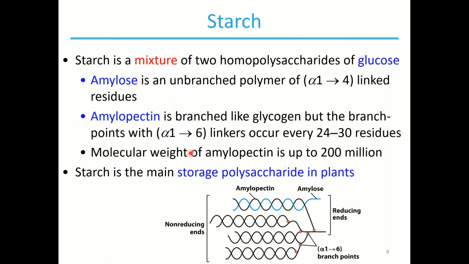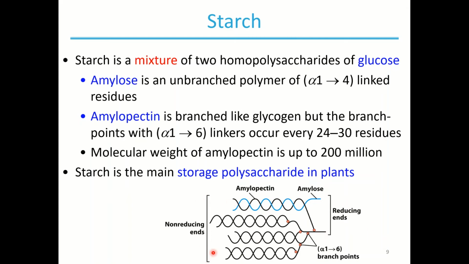So this is a very, very big polymer. And what starch looks like when these are put together, the amylopectin and the amylose, is shown here. In black would be what we refer to as the amylopectin part, because you have these branch points with the red dot shown. Those are intertwined with the blue here, which is amylose. Remember, amylose has no branch points. They're just alpha 1 to 4 linked glucose. But they can kind of feed in and intertwine with the amylopectin.